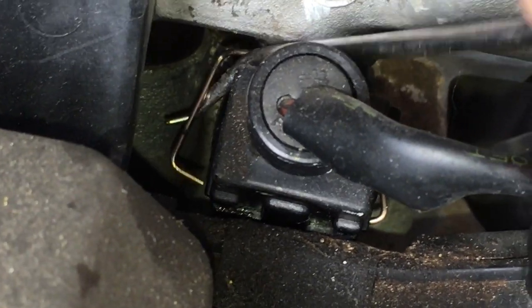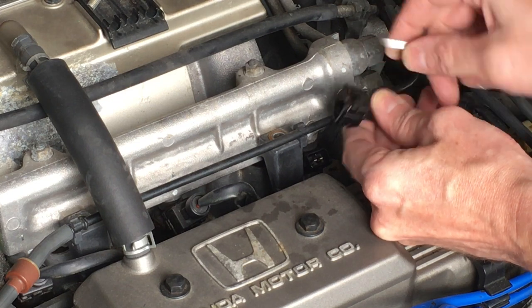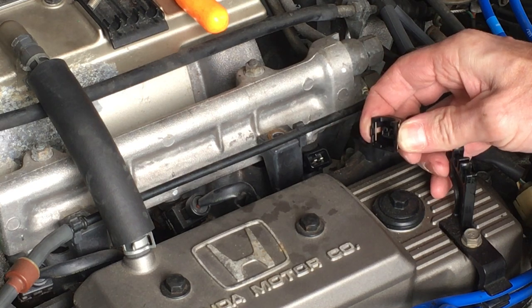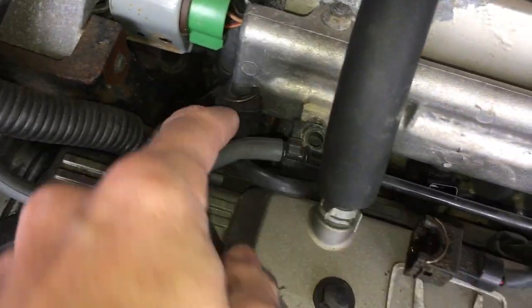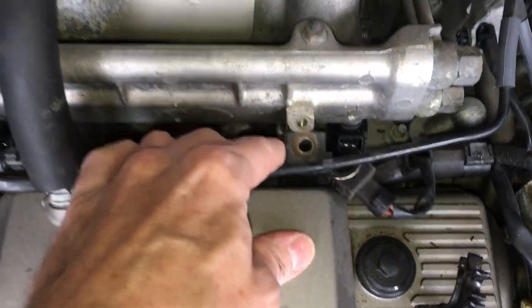Once one side pops out, the other side is easy to get, and then the plug pulls right off. Once the plug is off, be sure to put the clip back in place — this plug will go back on with the clip in place, so you might as well put it in place now so it doesn't get lost. I lost a clip one time. Now I have all three plugs off the front injectors and the three off the back. The back clips are hard to reach, so I put a towel on the engine and just lay across it to get closer. I can pull the back harness up; the front one runs across the engine so I'll have to work around it.